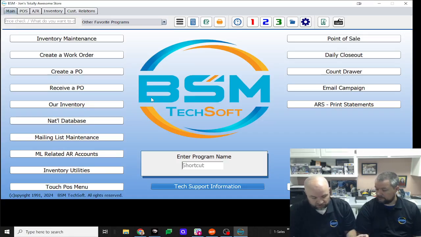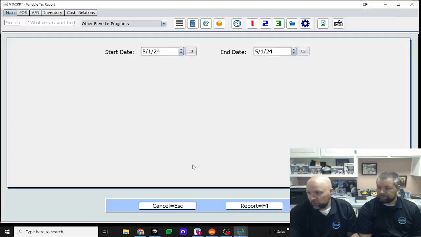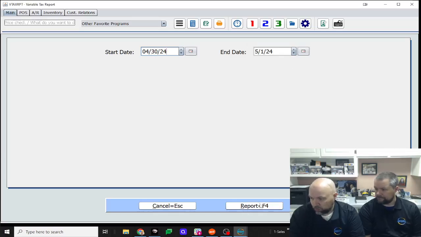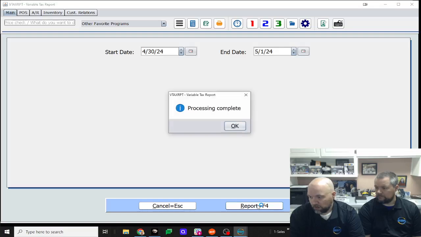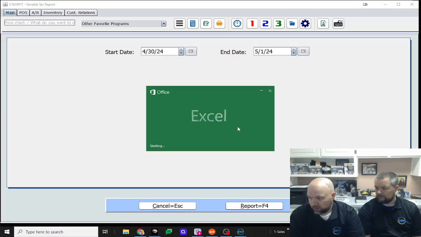And so let's see. What I'm going to do, the tax rate report is actually VTAXRPT for variable tax report. And then what I'm going to do here is put in 430 24 251 and then report. And processing complete. That's good.